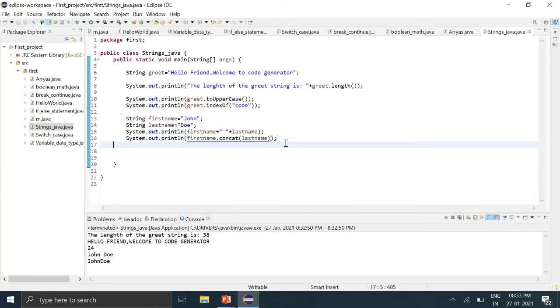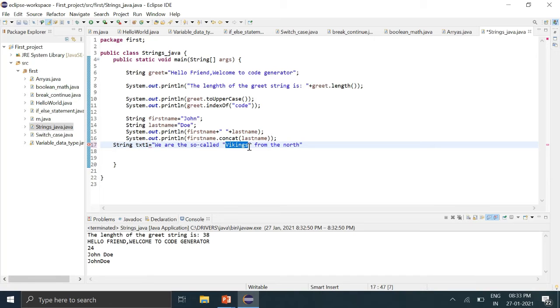If I say String txt1 is equal to "We are the so-called Vikings from the North", here we have written Vikings in the inverted commas.